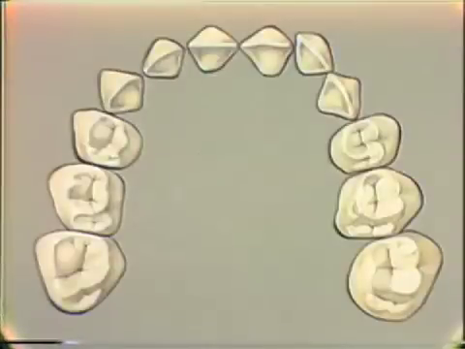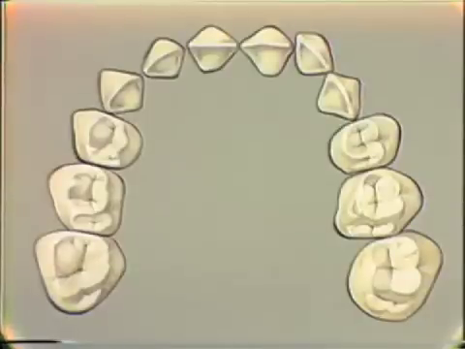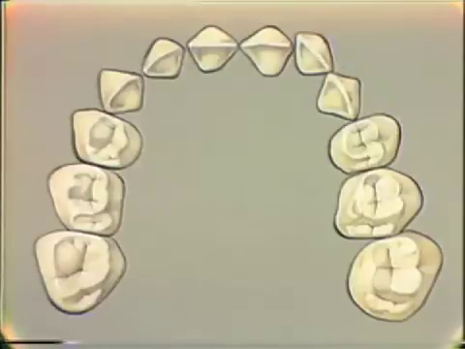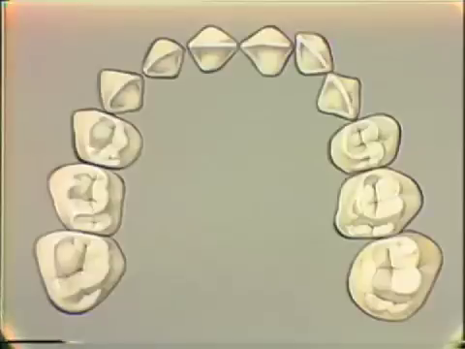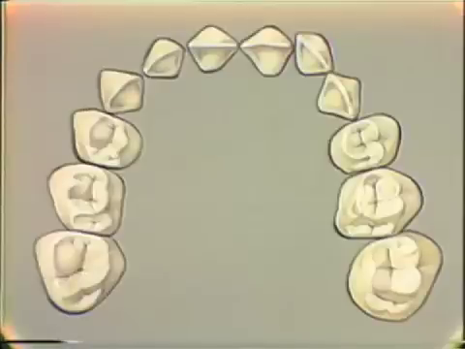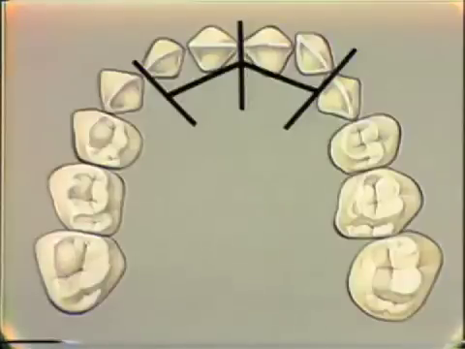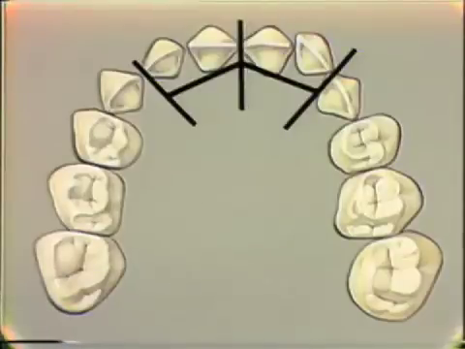The next step is to determine the amount of space needed for the alignment of the lower incisors. This chart of a lower arch as seen from the occlusal will demonstrate some things we should remember. When lower incisors are crowded, as on the right side here, they will occupy more space when aligned than they do clinically now. And as we see on the left, if the teeth are spaced, they will occupy less space when aligned.